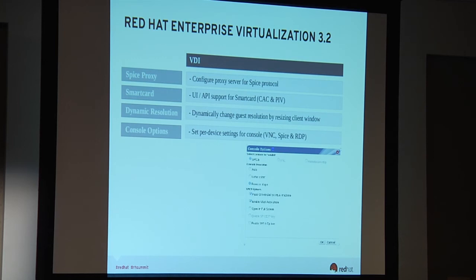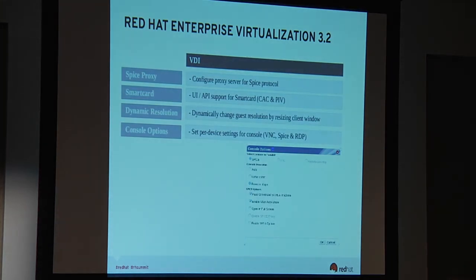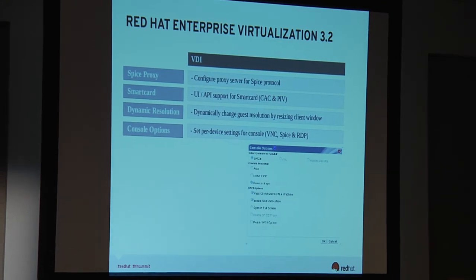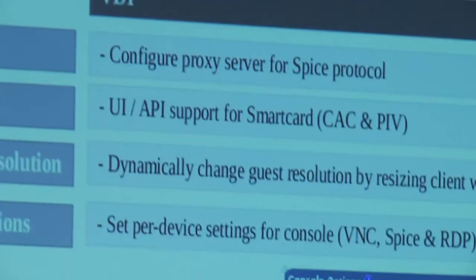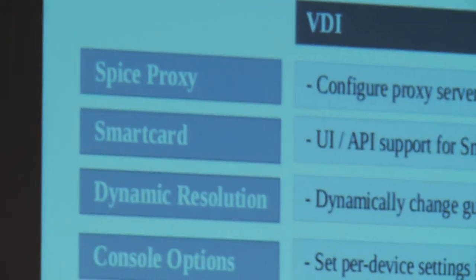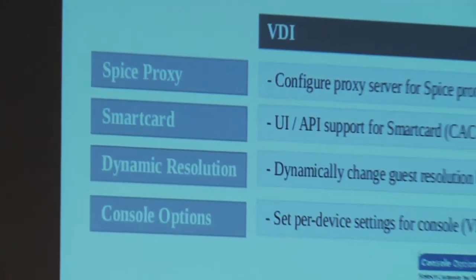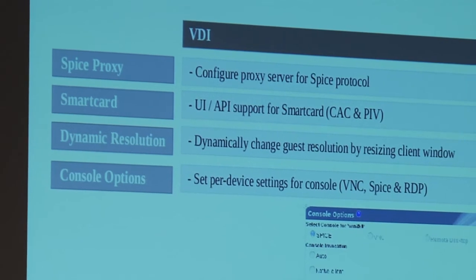And a lot of features around VDI. So Spice is our competitor to RDP. While we support RDP as well as VNC, Spice provides richer functionality. So a proxy server to allow you to centrally manage all your connections, not opening connections to each of the hypervisors. Support for smart cards, especially for DoD customers with CAC cards and PIV.